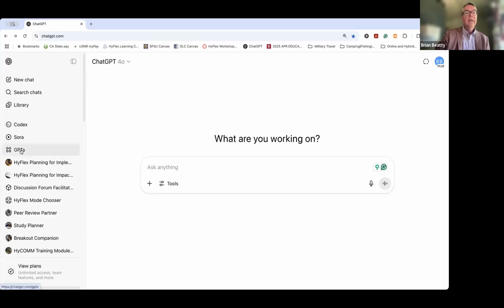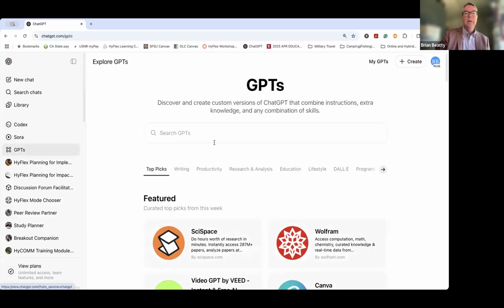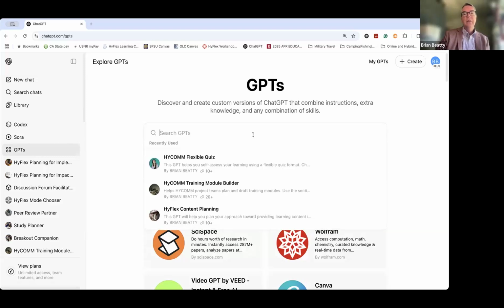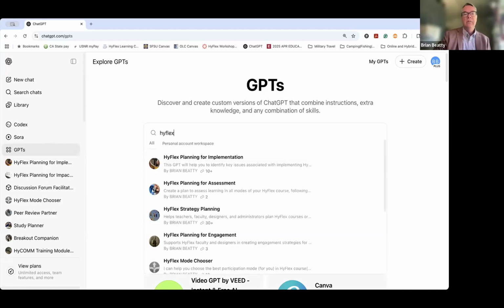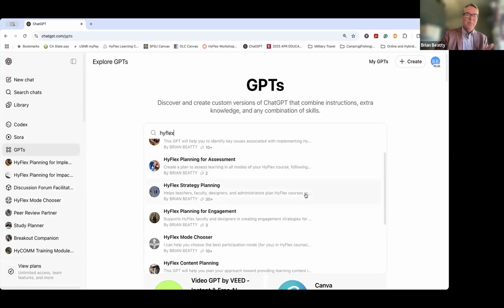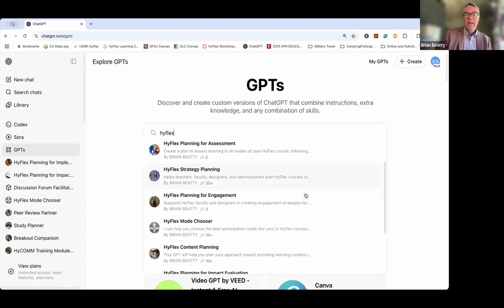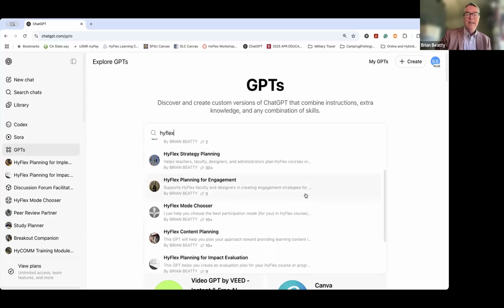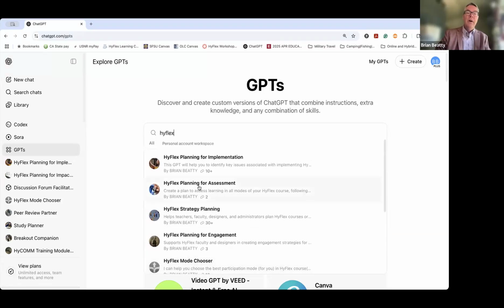How do you find these? Well, for me, they'd be in the left list, but let's just say you don't have this in your left list of tools you've used. And so you could just search GPTs for HyFlex. If you search in the GPT for HyFlex, the first ones that come up is this set of planning. And until someone else creates some that probably go up higher in the domain here, I don't know how they pick this, but you'll find them right here. So you can find them over here.